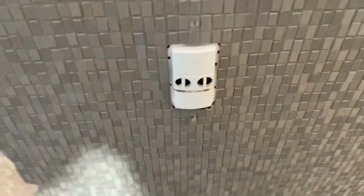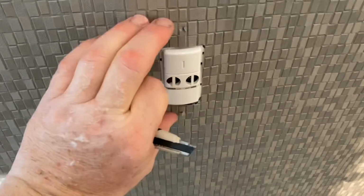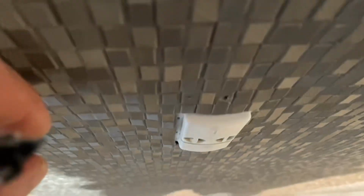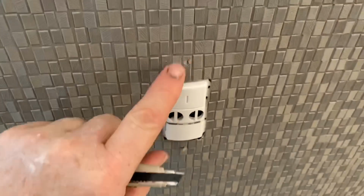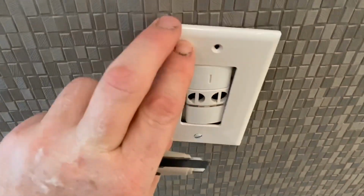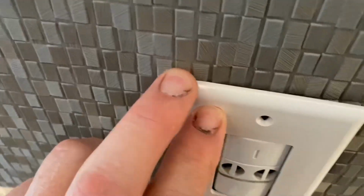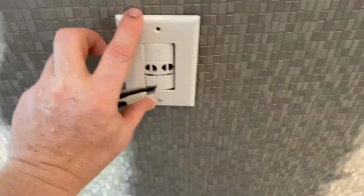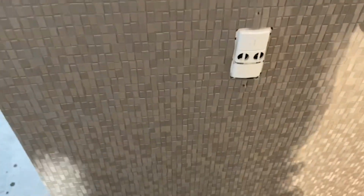I like to leave them intact so that the switchblade cover can go over it and fully seat itself on top of the wall covering. You see, if you avoid this, you might have a gap when you're looking down. This provides a spacer, so to speak, while the wall covering sits right up against the switchblade cover. If you cut that out, you might have a visible void, and that's going to look ugly. So that's a quick tip for the day when you're cutting out switchblade cover holes for the screws.